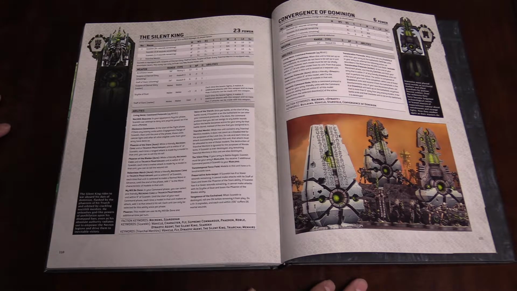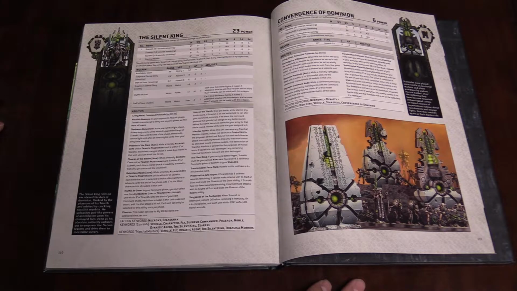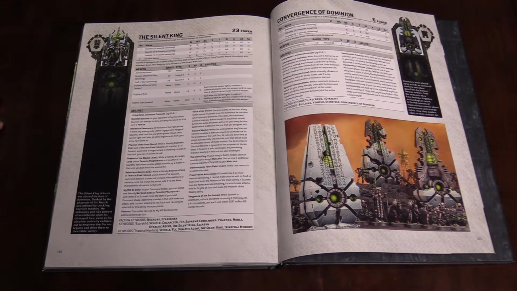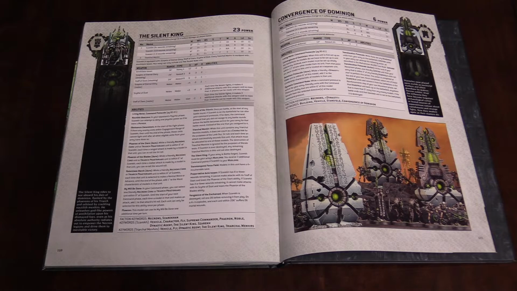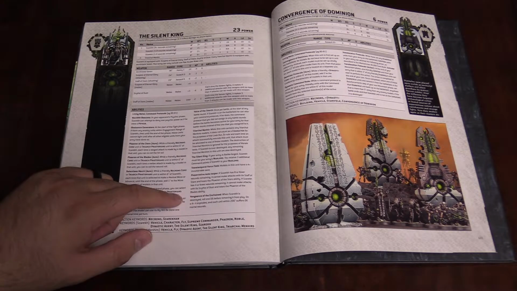So Voice of the Triarch, once per battle, can change up the command protocol. That's cool. The Triarchal Menhirs, which are those floaty things that go with them, they do cool stuff. He's got a whole page of rules. So, yeah, he's going to be fun to play against. Let's see. He can explode.